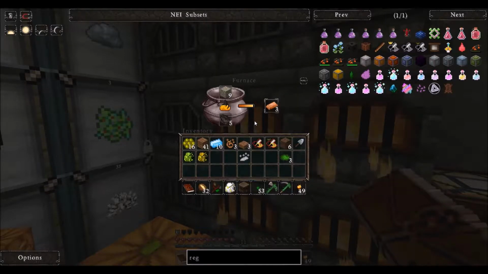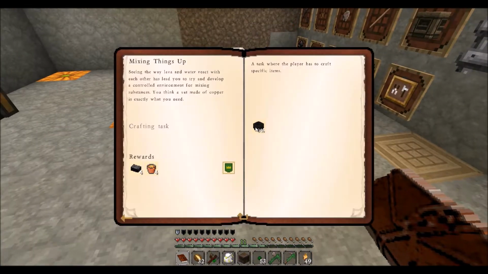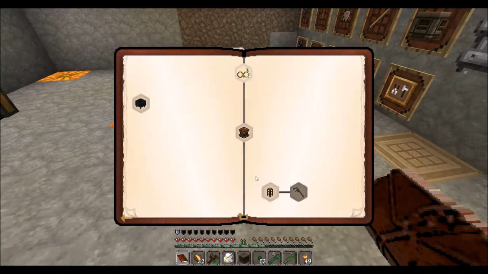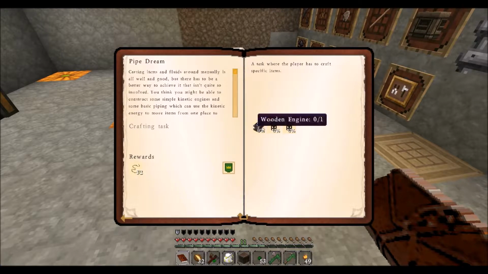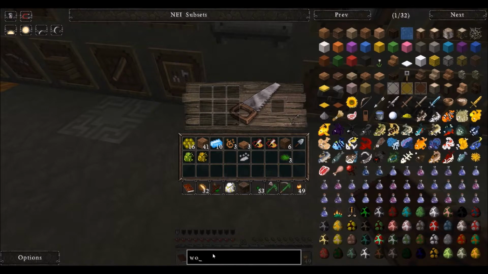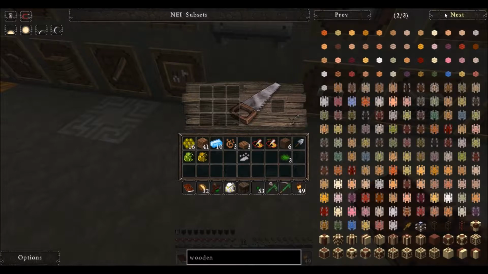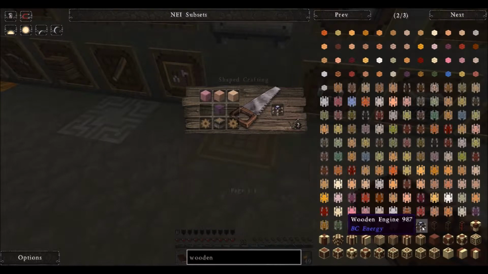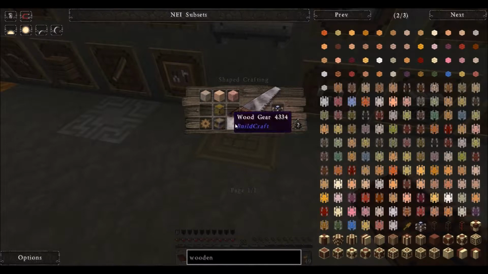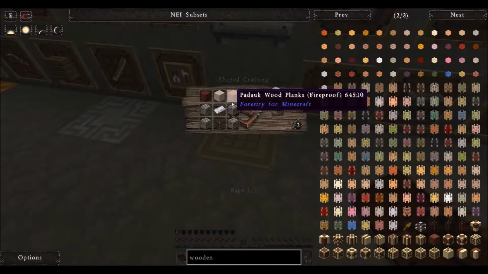So, come on. I wonder how difficult those are to make. Let's take a look. Wooden... There it is. Wooden engine. Glass piston. Wooden gears. Lever. We might be able to do this.